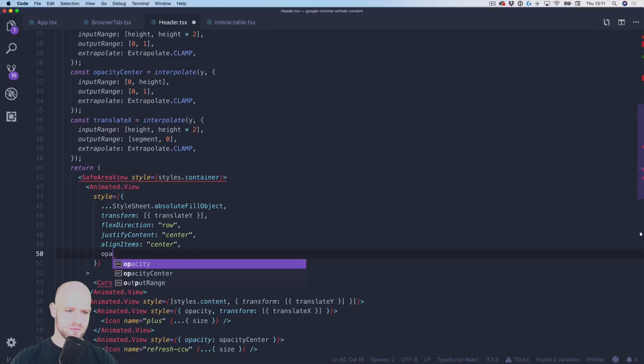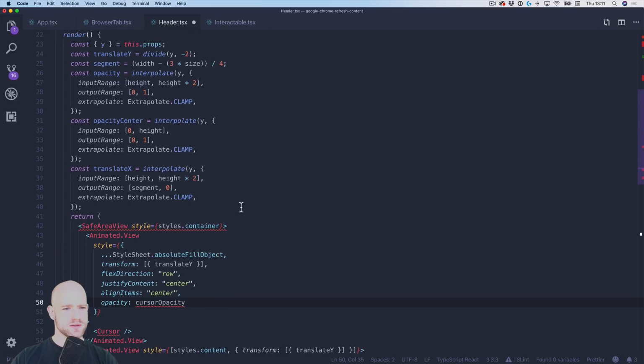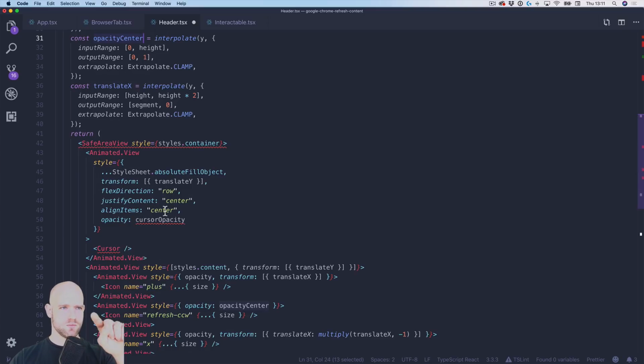We're gonna have some opacity. So opacity equals cursor opacity, but I could use from 0 to 1 at 1. I think I could use either opacity or opacity center. Let's try opacity center. Yeah, that makes more sense.